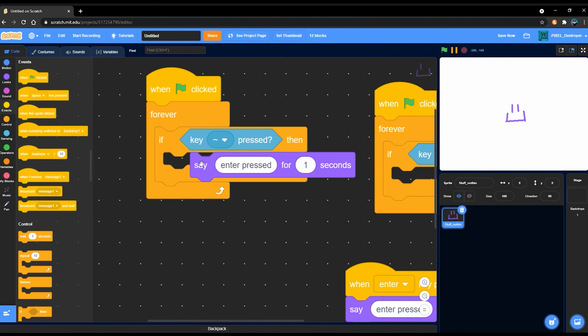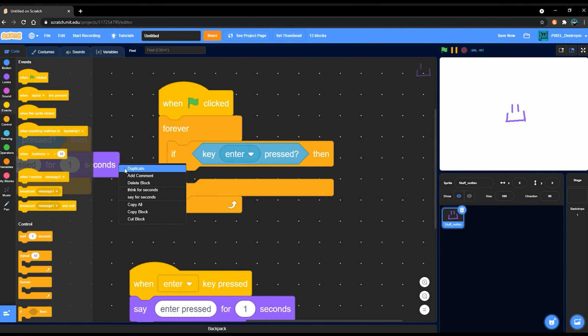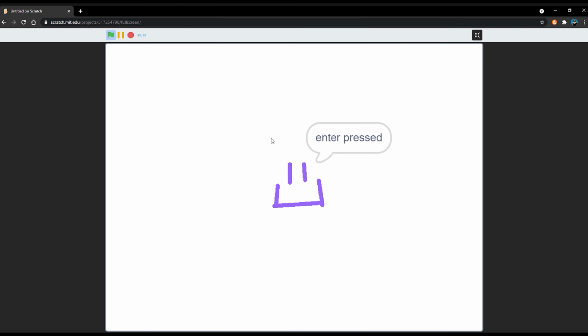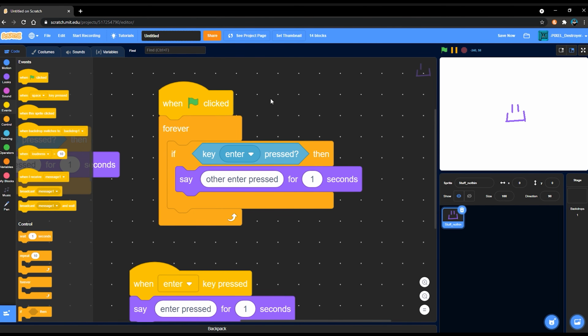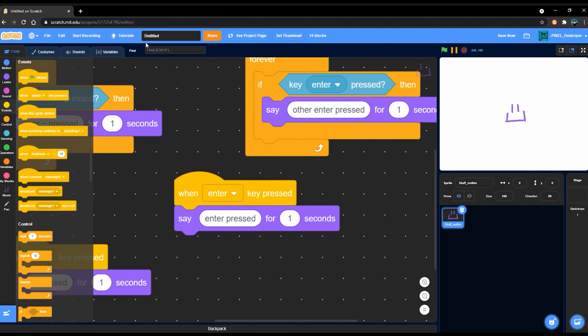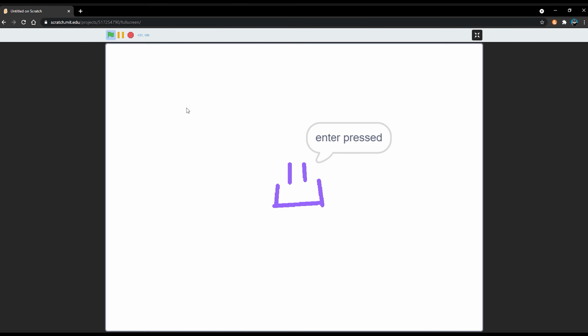Let's say other tilde pressed for 1 second, and then let's duplicate that, and then other enter pressed for 1 second. So first enter pressed, wait a minute, oops, we can't have these in here for the moment. We can't have them because we have these, I forgot. So let's do enter, and then we have tilde.